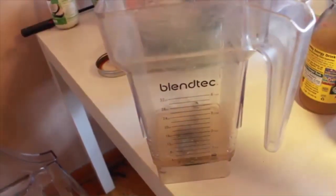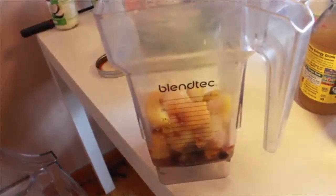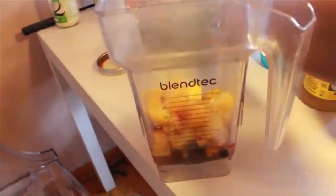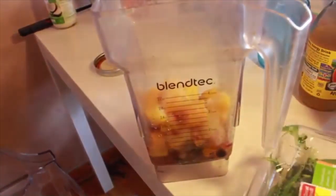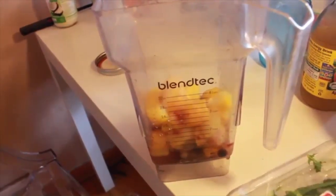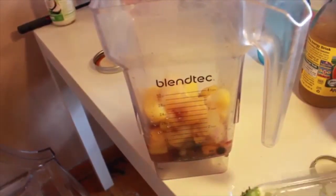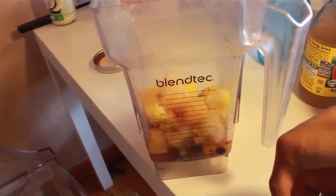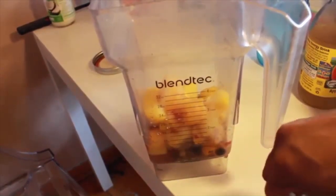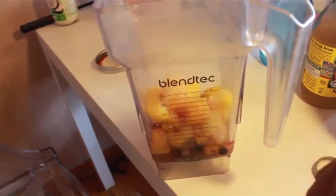Okay, and then I'm gonna add some of my fruit. I just have a whole mason jar full. If you don't know how much to add, I say always do it to your taste buds. My taste buds are going to be different from your taste buds, so just do it to taste. If you blend it together and it tastes disgusting, add more. I'm gonna blend mine together, and if it doesn't taste good, I am going to add more.